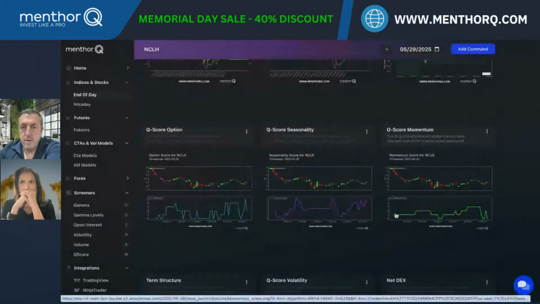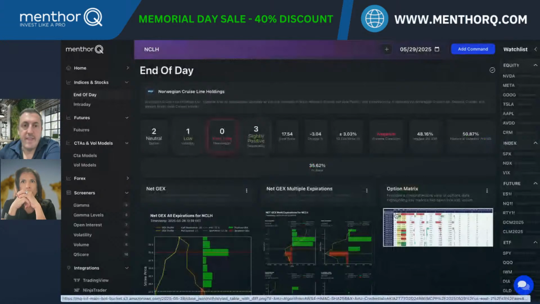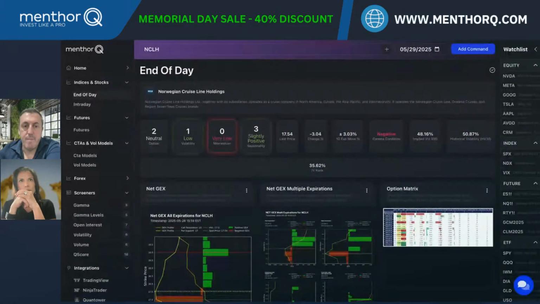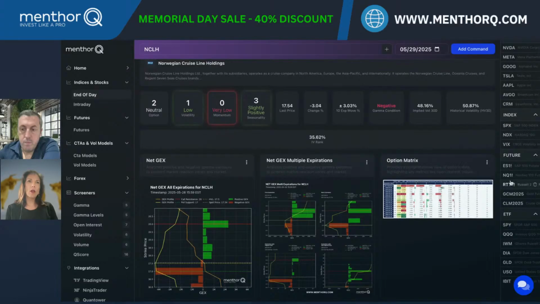Interesting. So just some ideas on how you can then leverage the data. Not only, of course, the levels in the chart are very important, but you can also do a much deeper analysis by looking at the models that we provide within the dashboard as well. It's awesome. This has so much power. I mean, truly, we have incredibly strong analysis, investment grade analysis at the tips of our fingers. It's really fantastic.